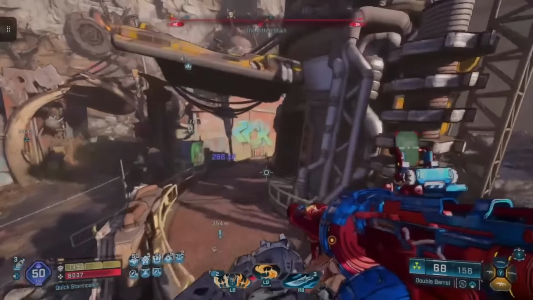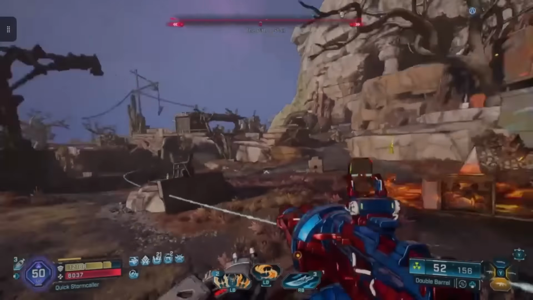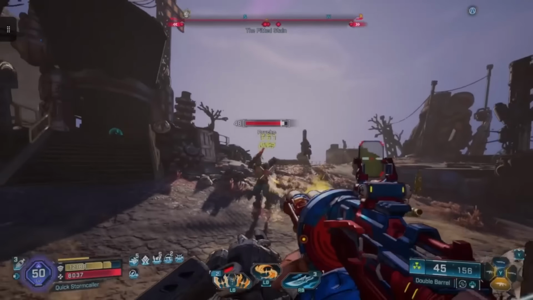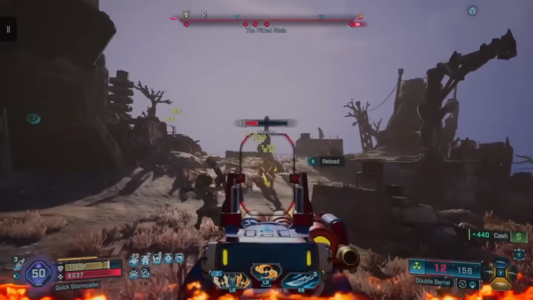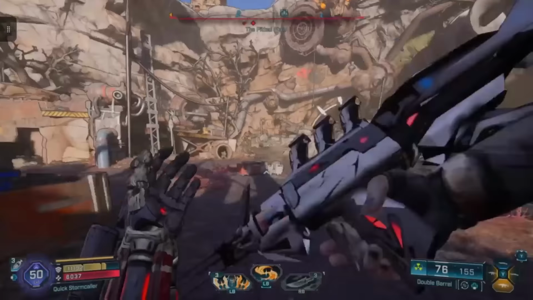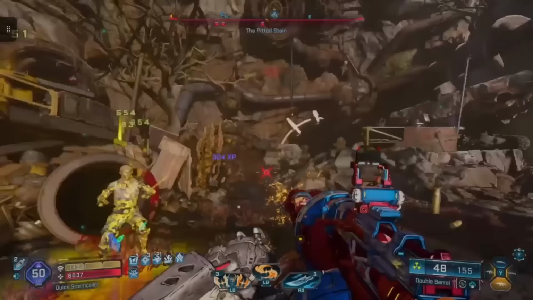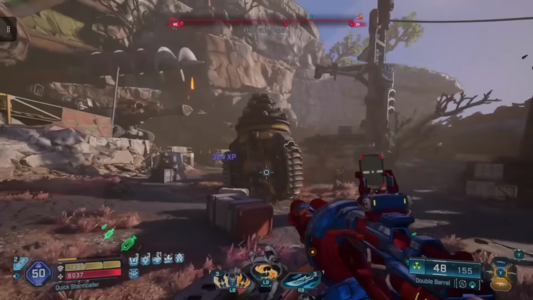Now, the first effect that it has is bundled. On kill, spawns missiles that home in on nearby enemies, dealing a hefty amount of damage. And then it also comes with Missile Swarm. On armor segment break, launches 3 missiles, dealing additional damage, and I believe you have 3 or 4 segment breaks depending on what you roll.